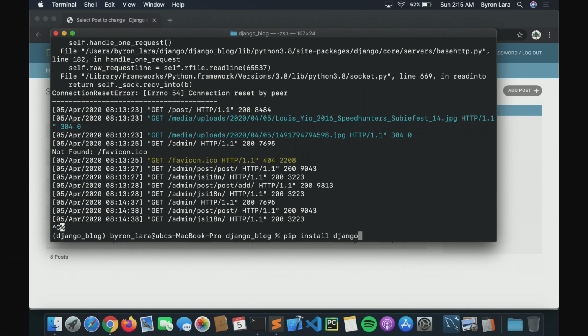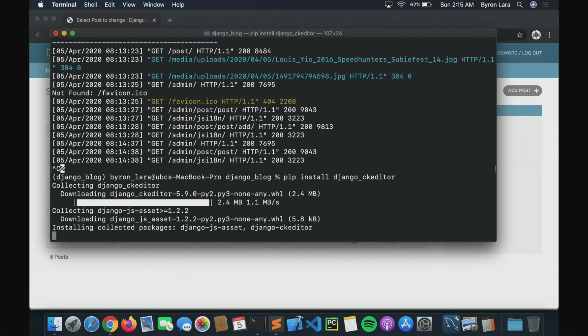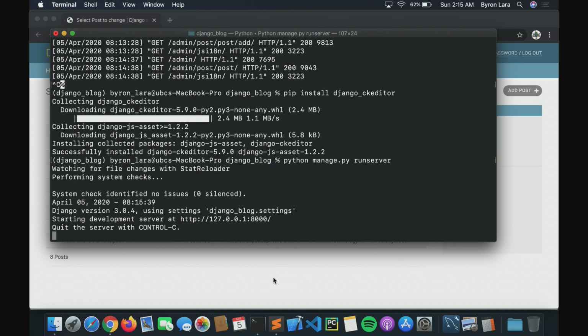Django CKEditor. Yep, we just installed it. Okay, now we can run python manage.py runserver.